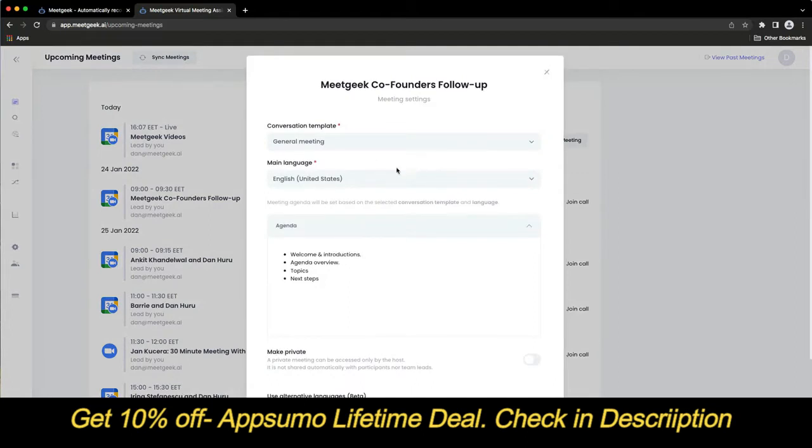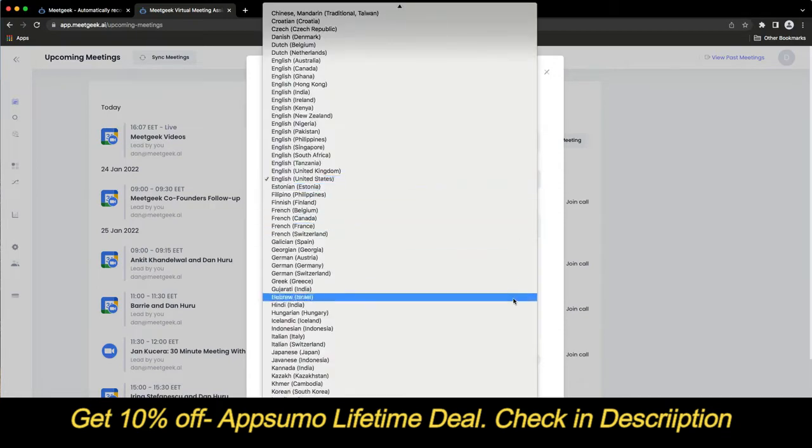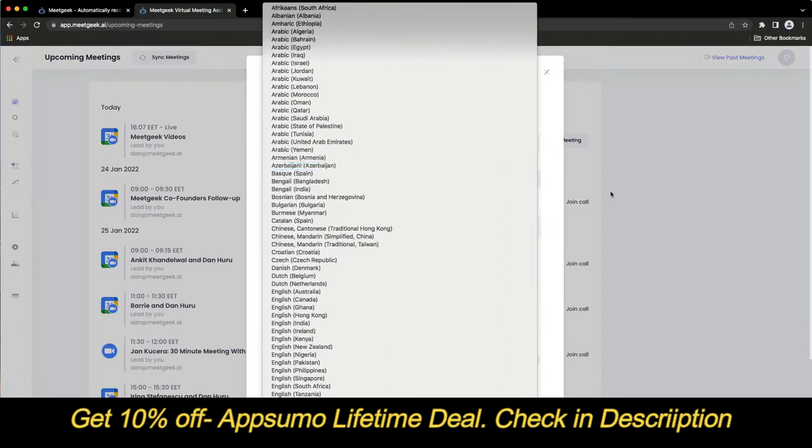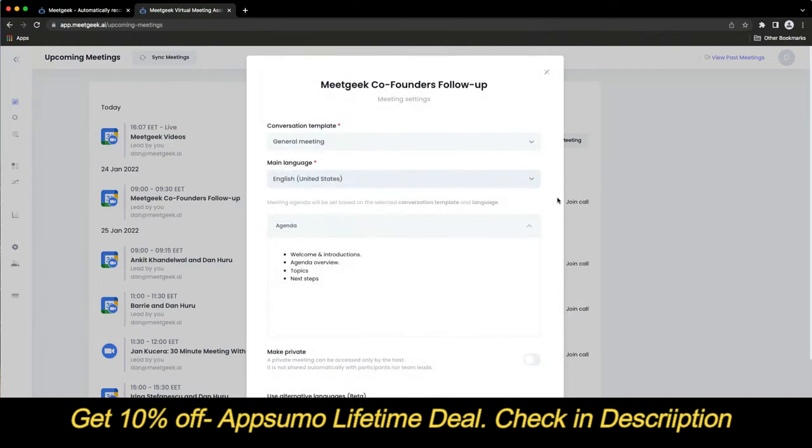So first off, we have templates, and we'll be going into more detail as to what templates are in a second. The next thing you see here is languages. So MeetGeek supports a bunch of different languages. As you can imagine, this is one of the key features of MeetGeek. It needs to be able to understand, read, transcribe, and do a whole lot more with everything going on in your meetings. So we are rolling out, long term, we want to have every language under the sun, but by and large, all the major languages of the world are supported. And if not, we will get round to it as soon as possible.